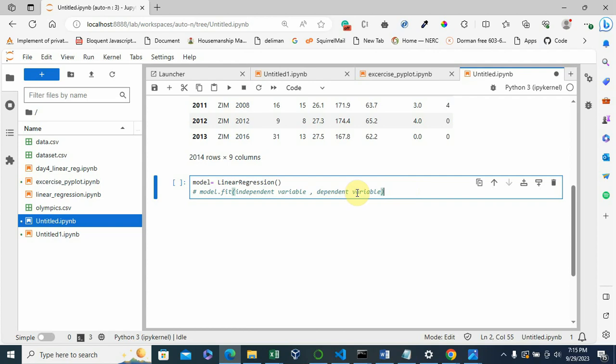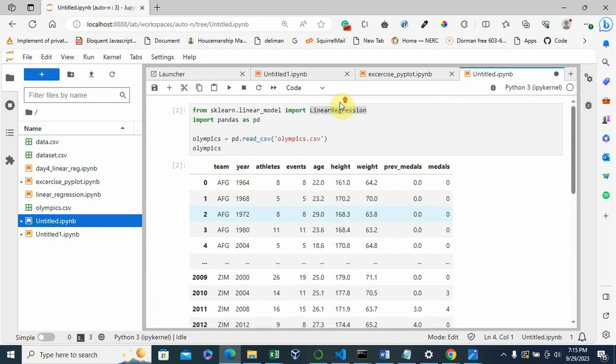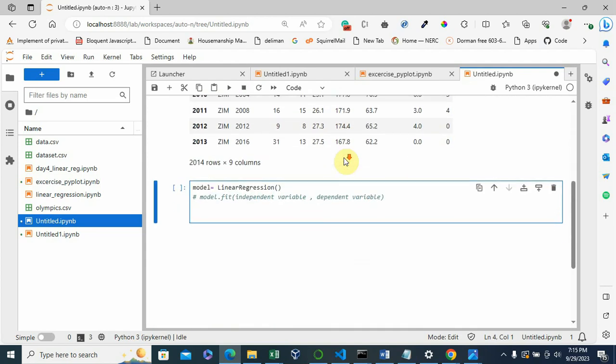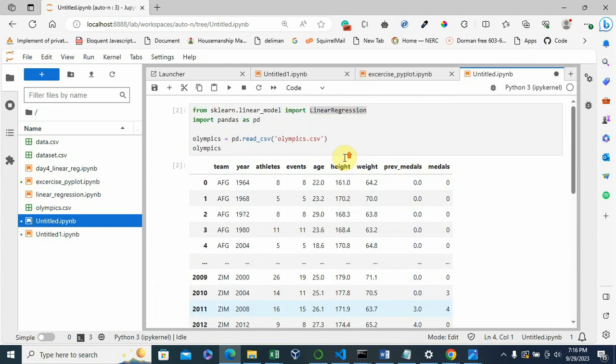Now, for us to be able to pass that in successfully, we need to get out our x and of course get out our y. So based on this data, how we use it, so that we can compare the results of what we did manually and what we did by this machine learning model, Scikit Learn.